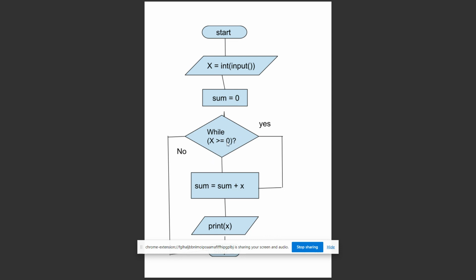If it's equal to or greater than 0, go ahead and add the value of sum, which is 0, to the value of x, which we inputted. Then store the value in sum. Then print sum. Then end the program. But if the condition is not met, come here and print the final result. So this is all for that.